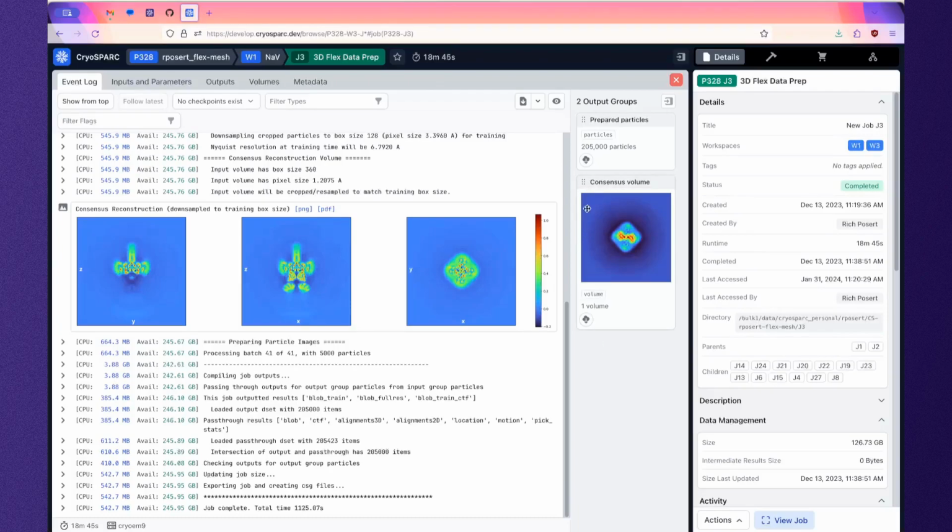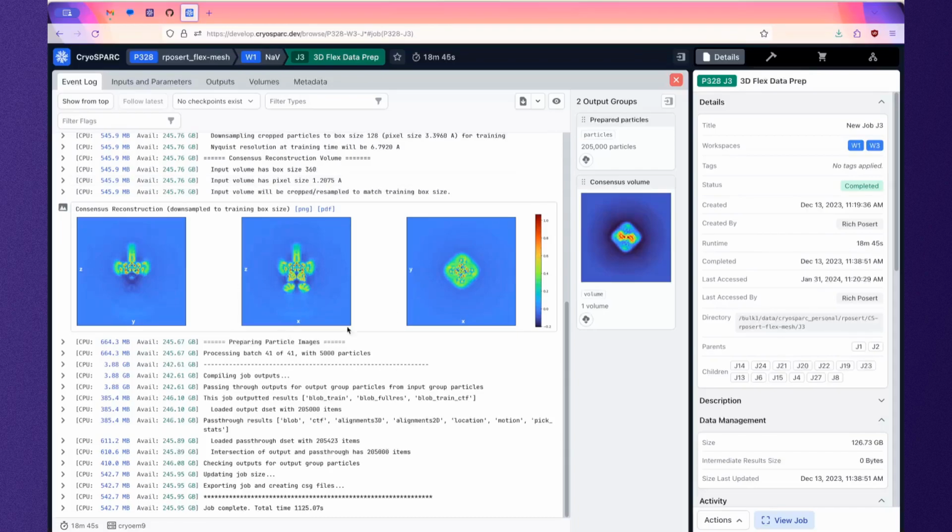But before we do that, I want to talk about one optional job that we really recommend you run if you're not in a big hurry or if you haven't run it before, which is 3D variability analysis. There's a lot of information about 3D VA, which is what I'm going to call it from here on out, in the guide. And so I'm not going to go into too much detail about how it works and what it tells you. But the reason we recommend you run a 3D VA job is that it is another way of assessing flexible motion in your particle images. And the nice thing about it is it doesn't require a mesh. So it doesn't require you to make these kind of assumptions that we're going to be talking about today when you generate a mesh, because it doesn't need a mesh.